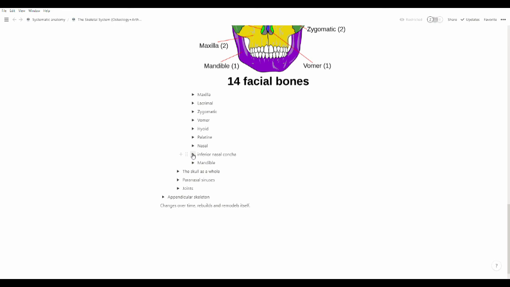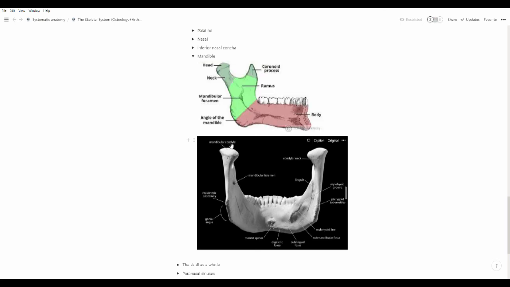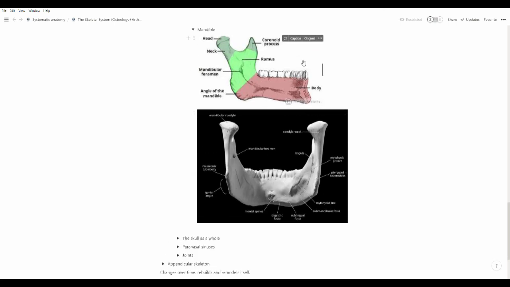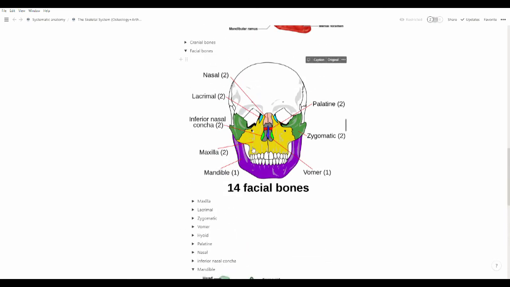Lastly, and I like to say lastly, like my professor likes to say lastly, we have the mandible bone. So the mandible bone is basically the bone where the lower teeth grow from. It has this mental foramen and mandibular foramen. Something to keep in mind is that it has a head, a neck, a ramus, and a body. And we have two. It's cut, so it's one huge piece of bone. And something very interesting about it is that this bone is the only bone that is not basically tied to the skull. There's a joint in here that keeps it in place.